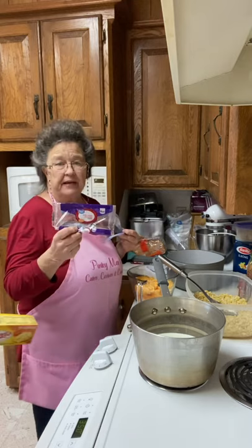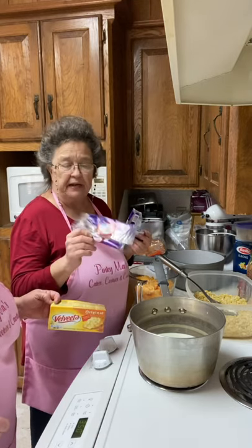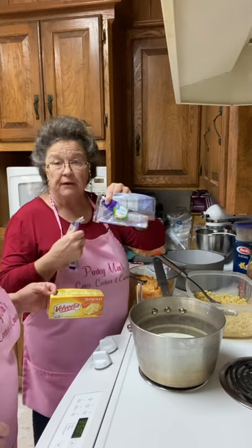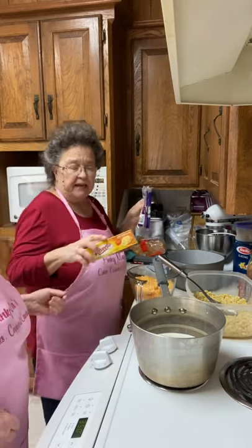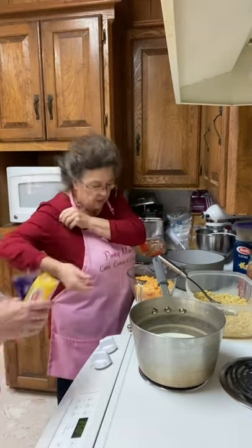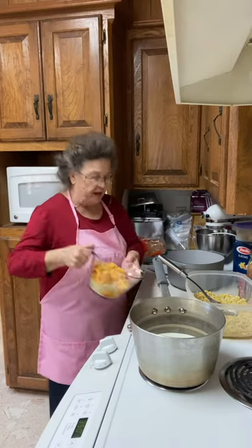We shredded, it's best to shred your own cheese. We shredded a block of the extra sharp cheddar and the block of the mozzarella cheese. And then I put 1 pound of Velveeta cheese in here. That's trash. Okay. I got that all in this bowl here.